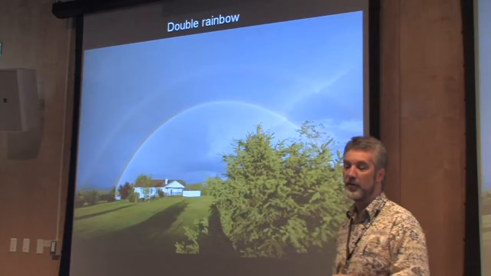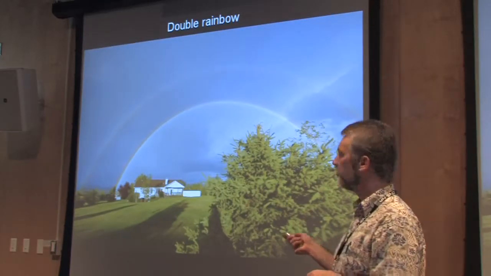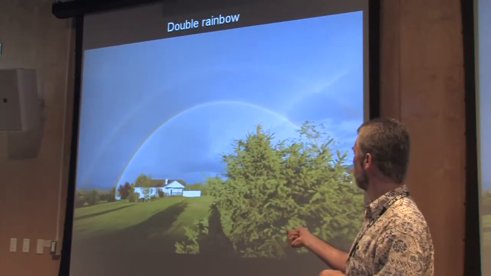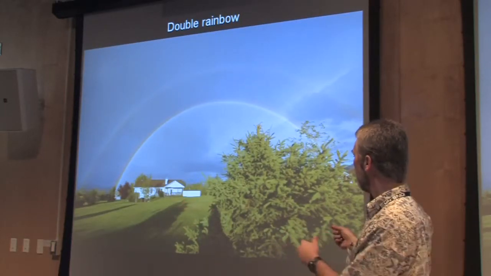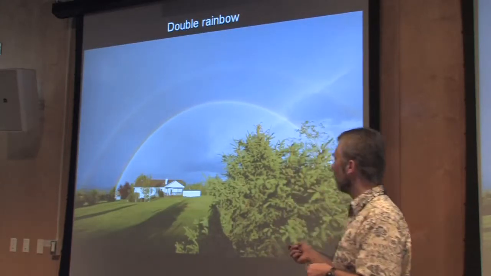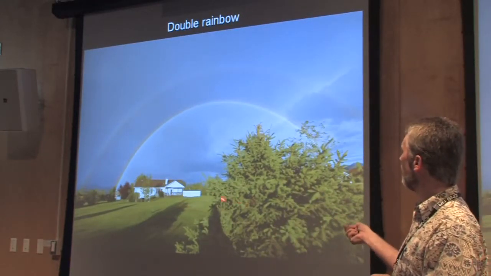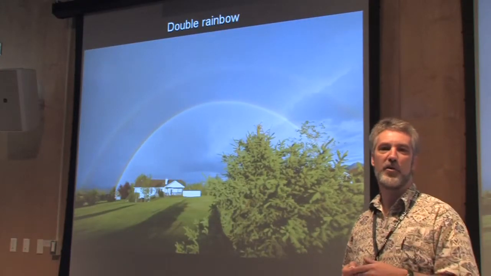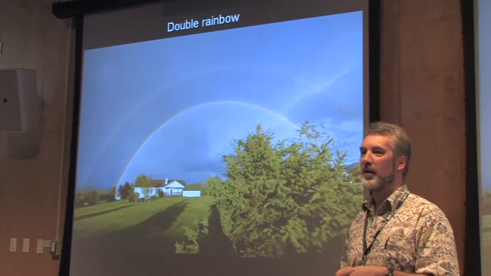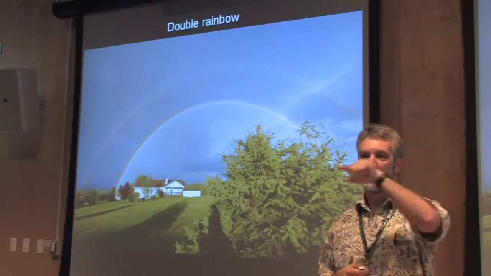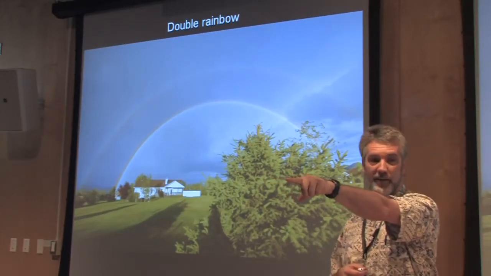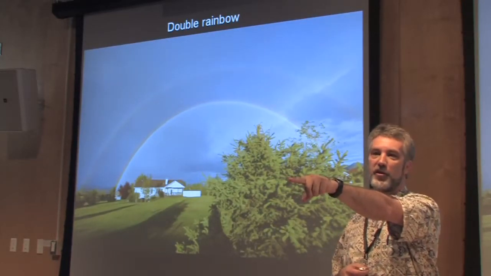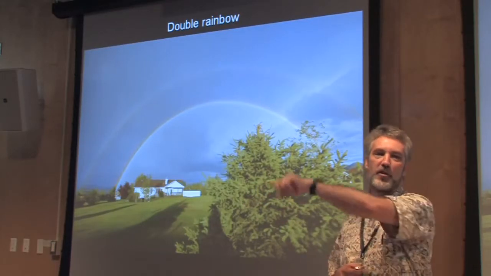The other thing you can tell from the geometry of this picture, which isn't so obvious, is that there's a tree over here, and there's a vanishing point for the shadows, my shadow here. So they're all kind of going to that point. What these shadows are all doing is going to a point right here, which is called the anti-solar point. This is the point away from the sun. In other words, if you stand there and let the sun be at your back, look for the shadow of your head, that's the anti-solar point. And the rainbow is always a circle around the anti-solar point.